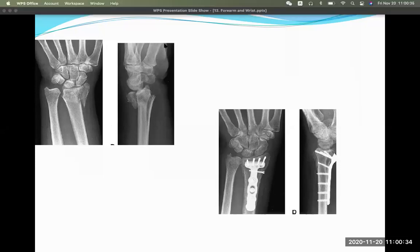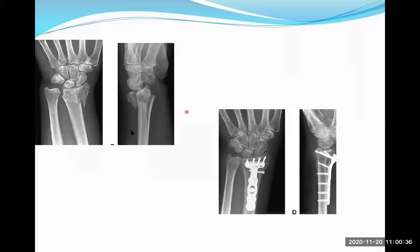Okay, now see here. Somebody is telling me about Galeazzi fracture dislocation here. I know. Where is the mistake here? It is not a very abnormal or unusual type of answer. Yes, there is a point why the student is answering like that. It looks like the distal radioulnar joint is displaced here. There is a good gap there. But this gap is because of displacement of the distal fragment of the radius.